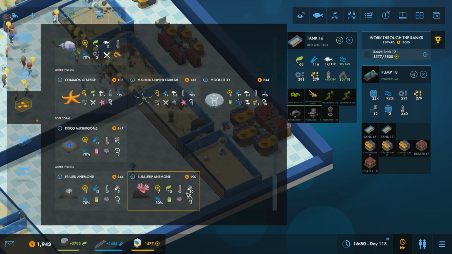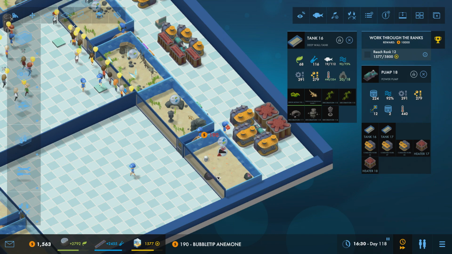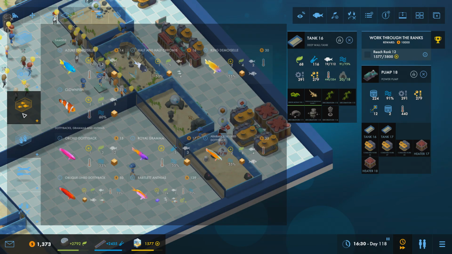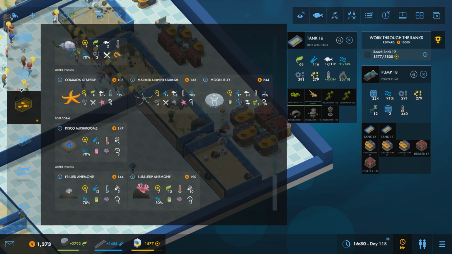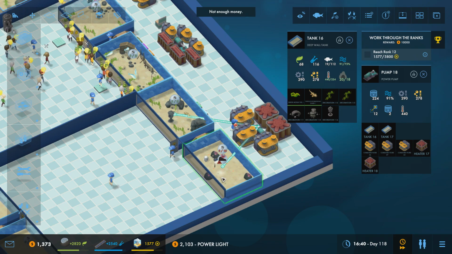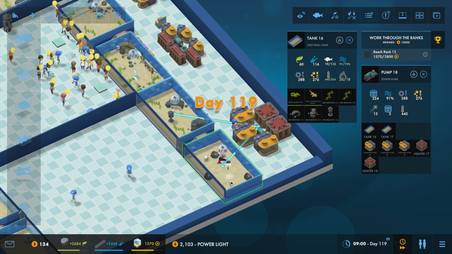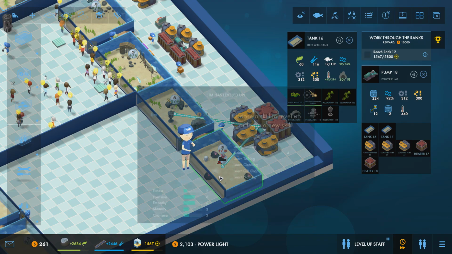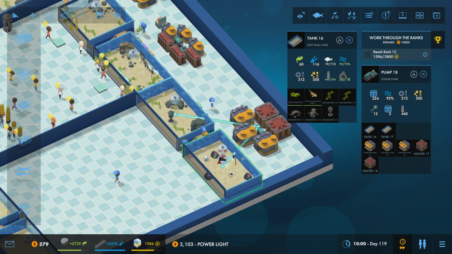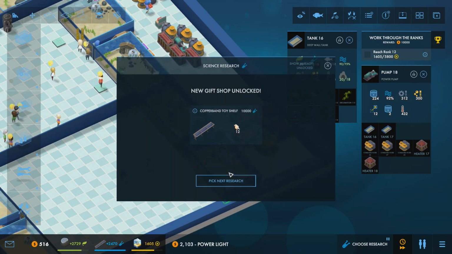Bubble tip anemone will be fine. So put 1, 2 and 3. Insufficient light in there, so we will grab some power lights. They are in this one. Power light. Not enough money. Ah, no, these are actually going to die now, aren't they? Okay. How much do I need? 2,100. Come on, let's see if we can get there quickly before these things die.